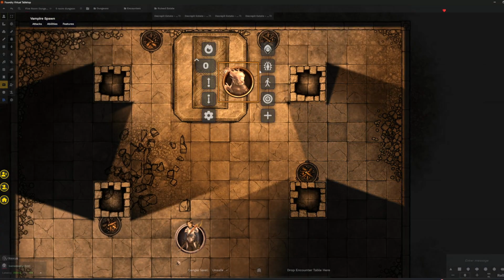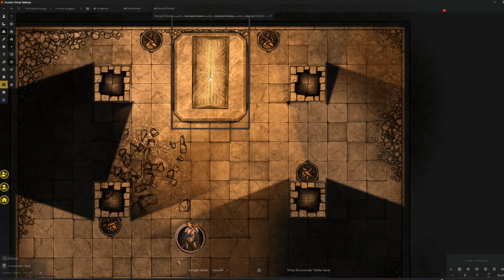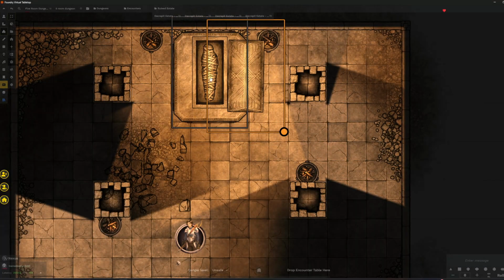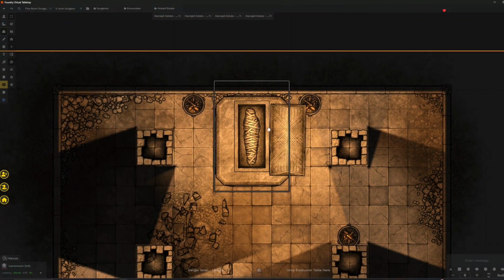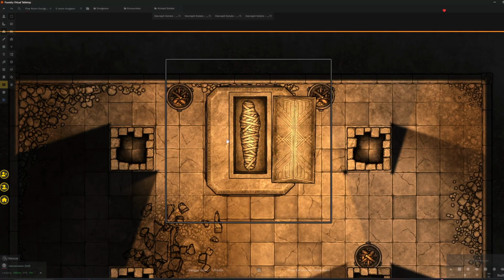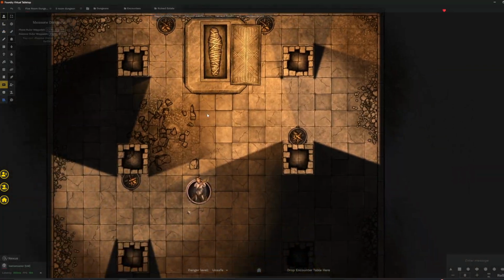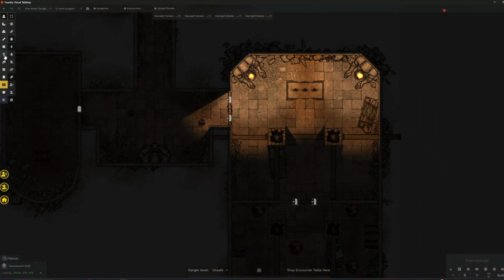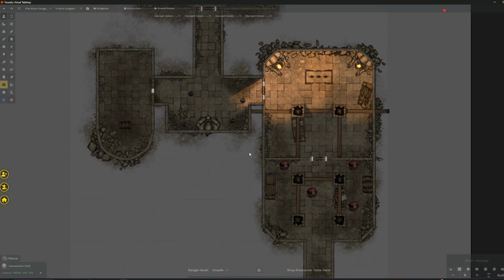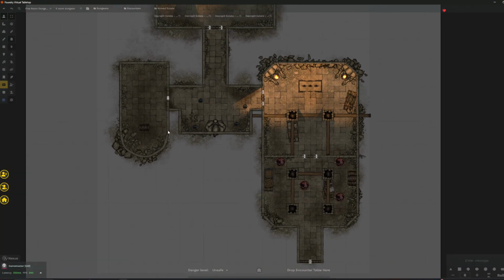Once they kill the boss, perhaps they can unveil what's inside the crypt, and as the DM you can actually move all that around. So this is sort of a tutorial and also the powers that you can use with this module.